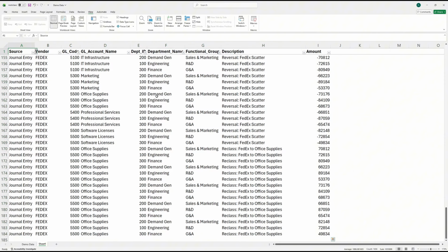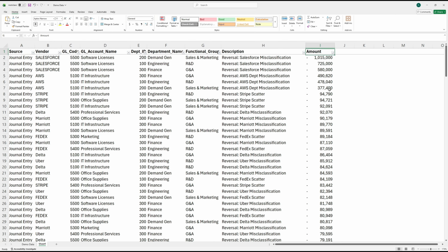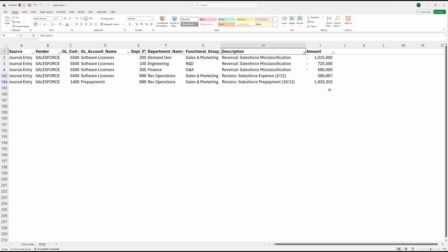First check is that the sum is 0, so the journals are balanced. Now for the review, let's look at Salesforce. This is actually amazing. It executed 2 complex steps perfectly. First, the classification. I asked for revenue operations and it correctly inferred that it sits under sales and marketing, without me even asking. Secondly, the accounting logic. It nailed the amortization. It recognized the dates, expensed the 2 months up to January, and pushed the remaining balance correctly to prepayments.